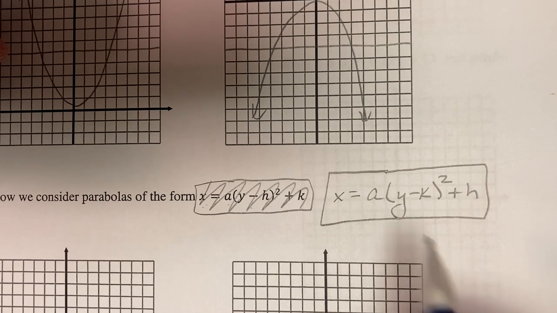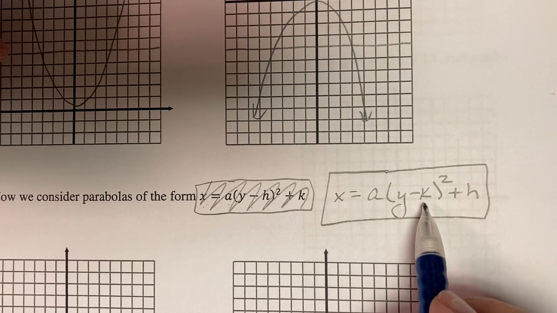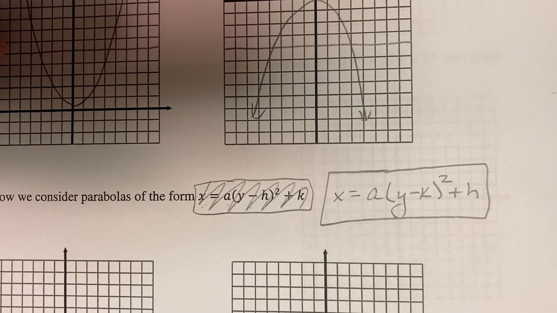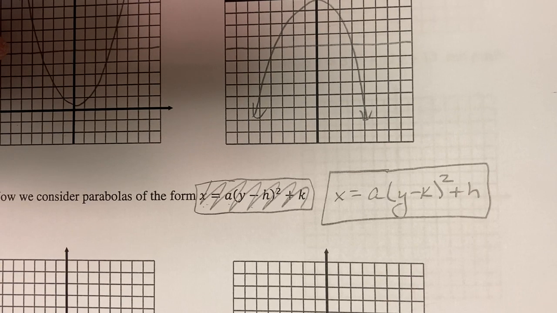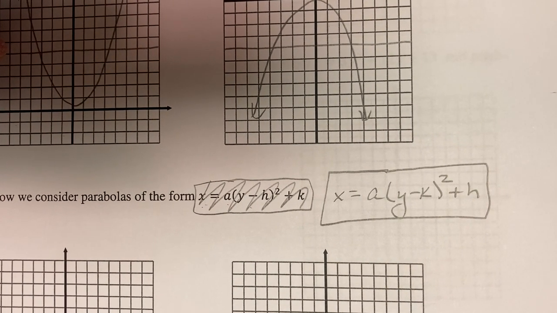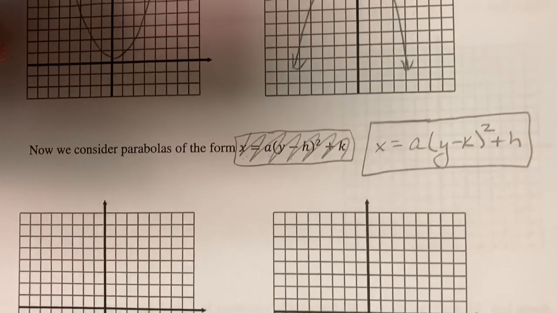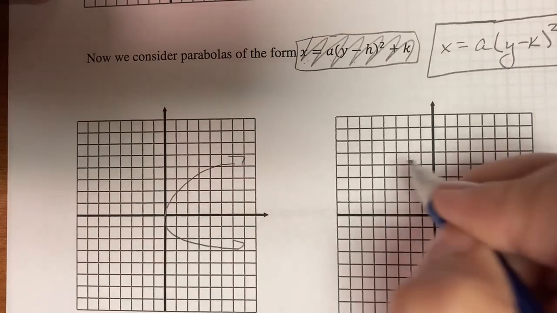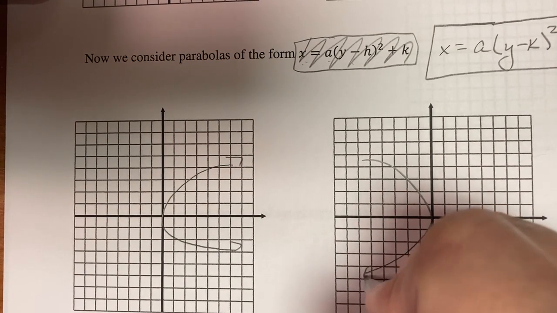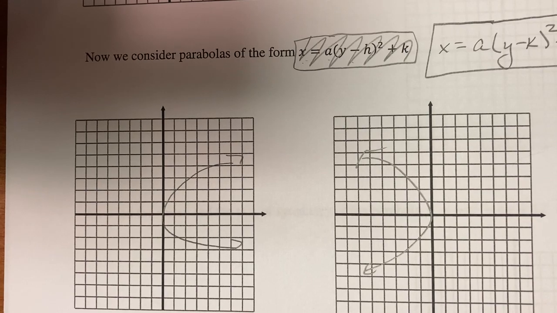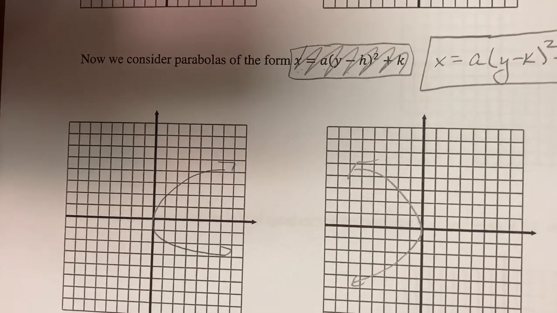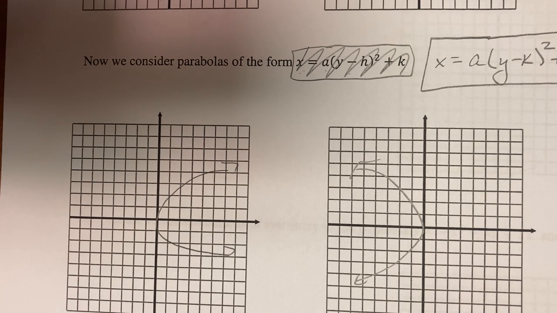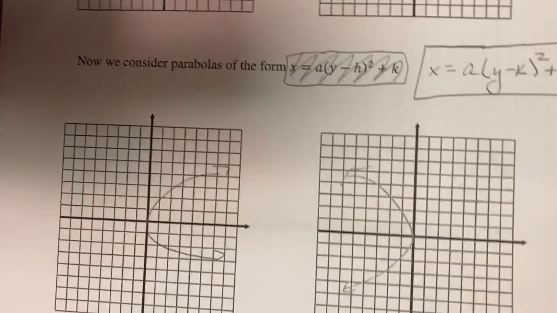Because not only does the x and the y flip places, but your k and your h should also flip places. So please check that and change that. Okay, so what's going to happen is these are parabolas that are going to open either right or left. And these parabolas are not functions. They fail the vertical line test. So you don't really use these a lot in story problems, but we're going to look at them anyway.